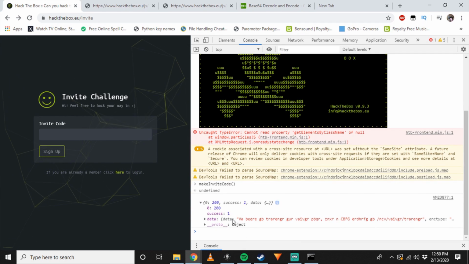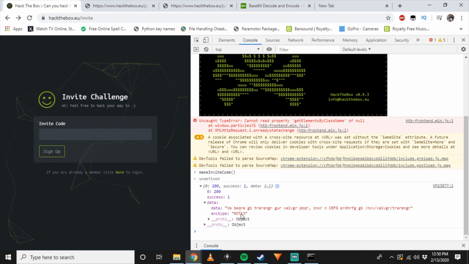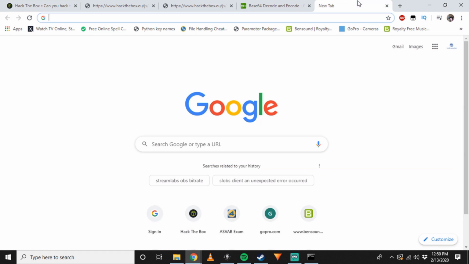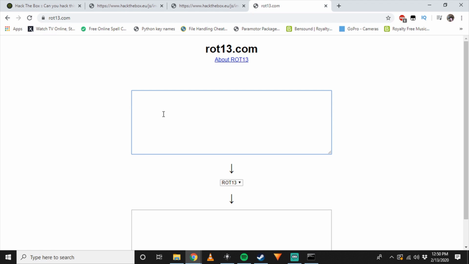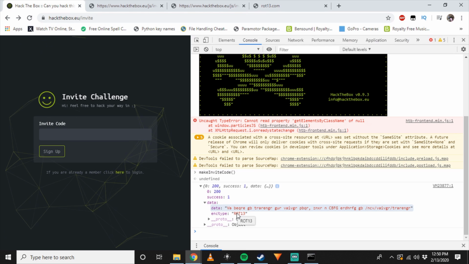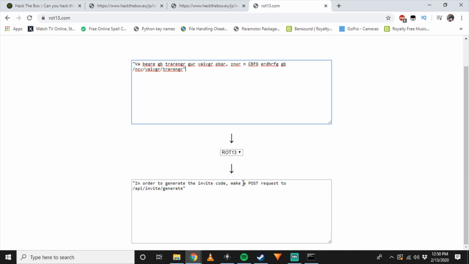If we drill down into this, we get some weird data looking stuff here, and it identifies the encryption type. If we grab this by double clicking and Control C, it says it's ROT13. So we ROT13 decode, and this may be different, they change the encryption type every time, so you might get base64, you might get brainfuck, you might get ROT13 rather. It just depends, so you have to make sure that you look at this encryption type. Here it's ROT13, so if we paste that in, it says in order to generate the invitation code, make a post request to API invite generate.